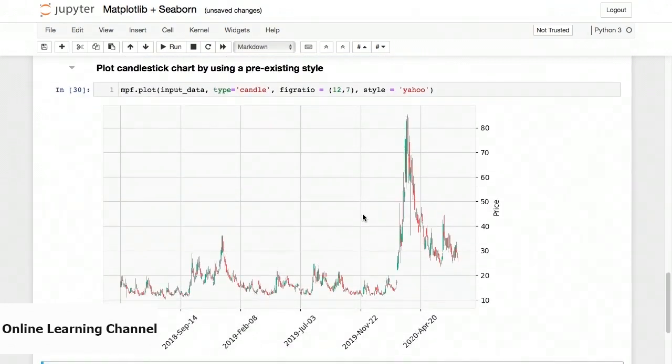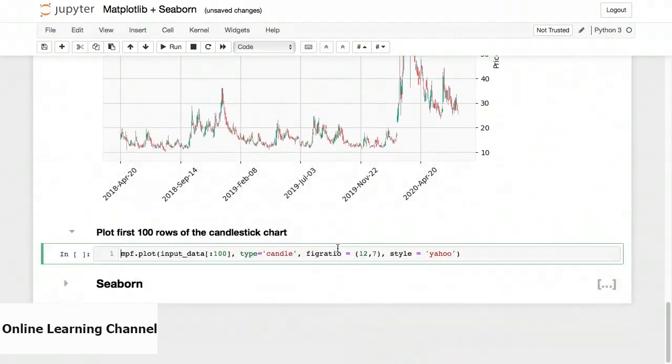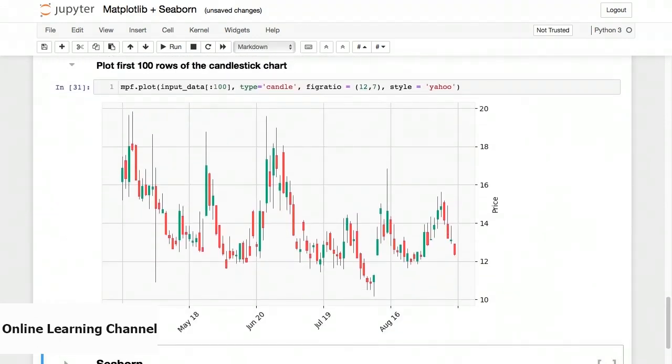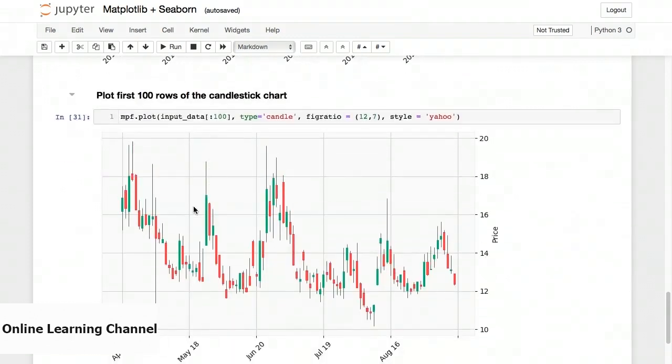Here we can see the candlesticks are too closely packed to make sense. What we can do is just plot the first 100 rows to make it more readable. In the next cell, let's do just that. Now, this is a more readable chart. So this is one of the very basic functionalities of the finance module in Matplotlib.